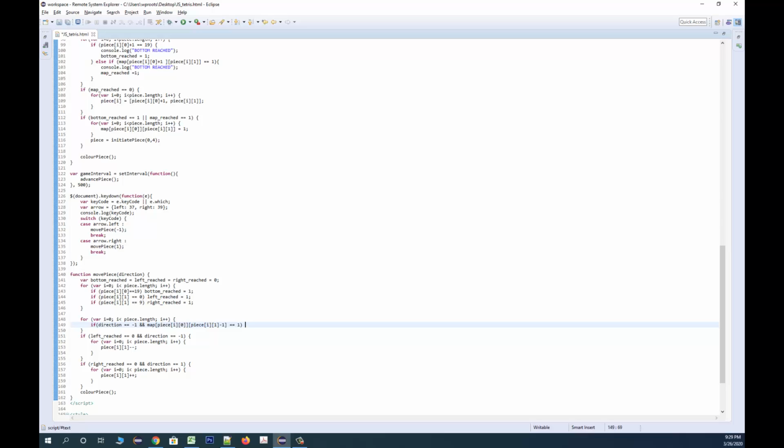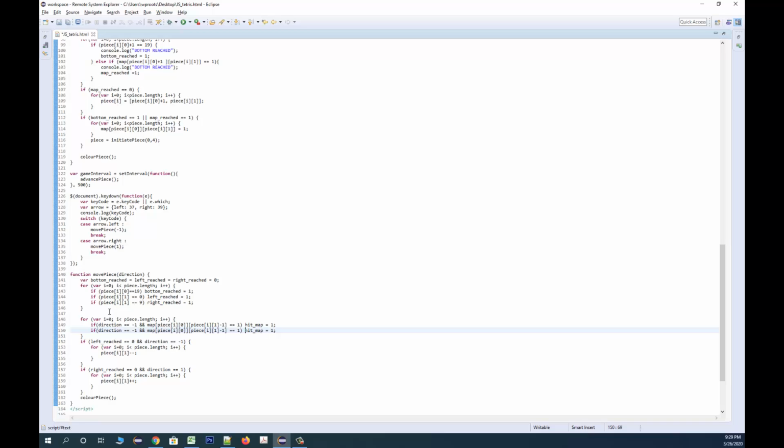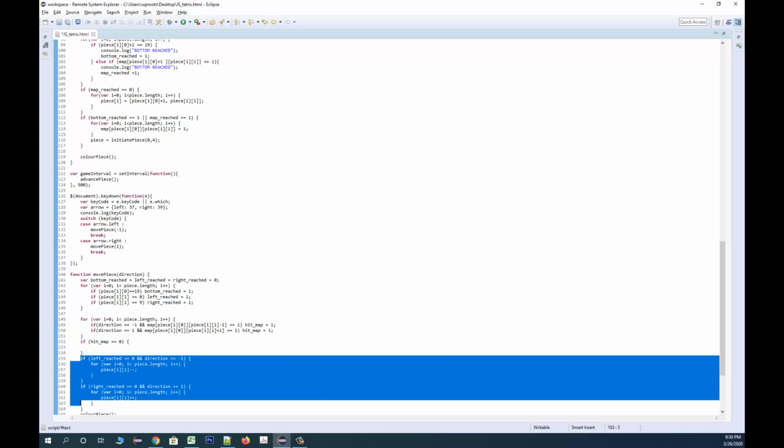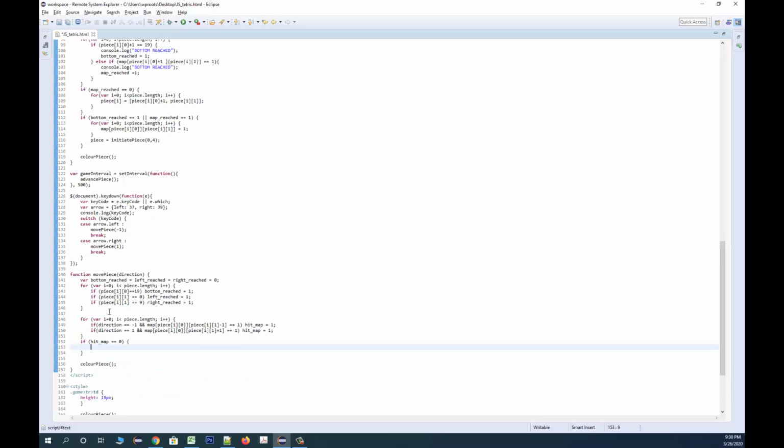Hit map is 1. And also if the direction is +1 and the map with the coordinates piece[i][0] and piece[i][1] + 1 is 1, then hit map is also 1. If hit map is 0, then we'll do anything else. Right, so let's see.